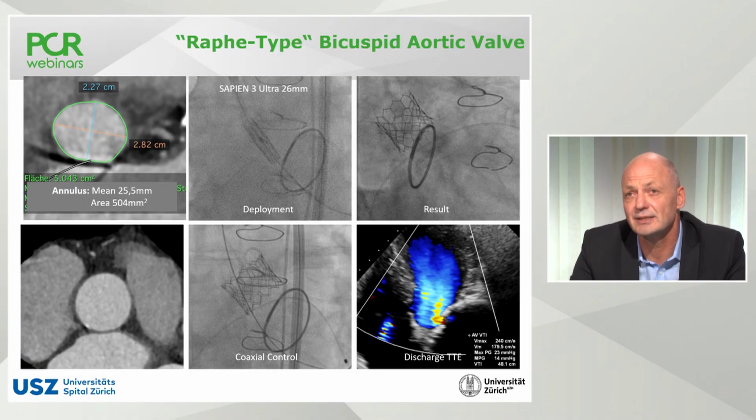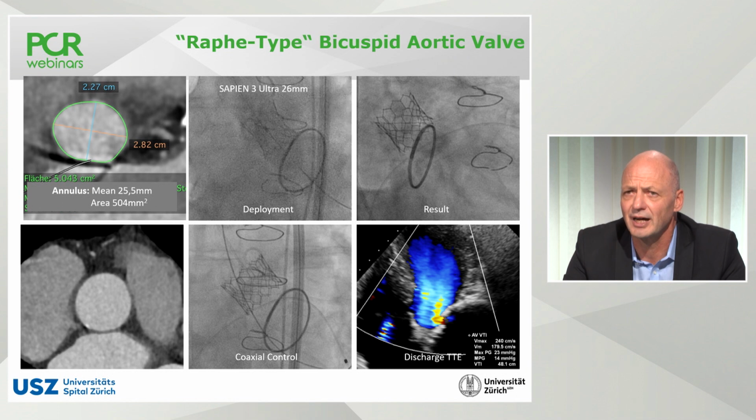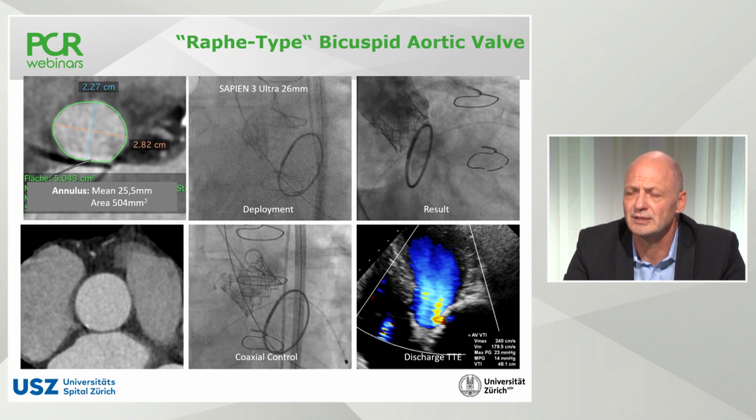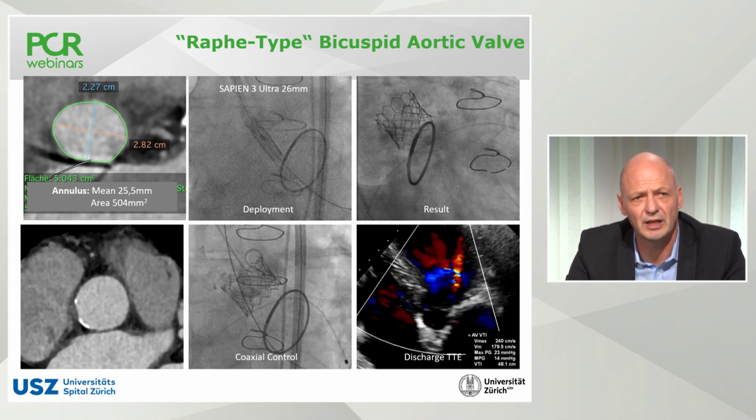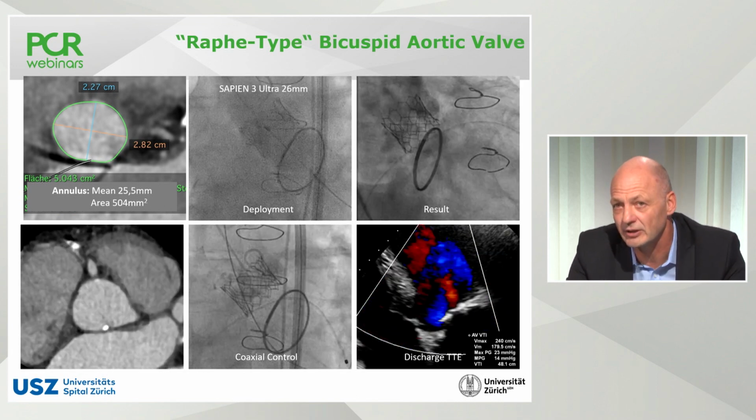Yeah, perhaps I show the last case, because the last case is done with the SAPIEN Ultra valve. SAPIEN Ultra in the smaller sizes 20, 23 and 26 has as high a skirt as the 29 valve. The 29 valve is still the same. The higher skirt in fact is very effective in sealing. And here it is a 25.5 annulus, 26 SAPIEN Ultra, also implanted as high as possible, as you see here. And then you see the high position and the functional results. So I think in the future, sure, there are even better techniques or devices available, and it's not the end of the story of treatment of bicuspid valves.